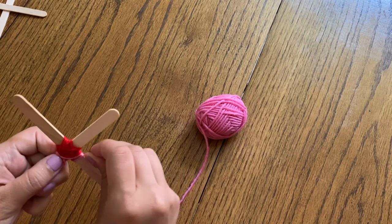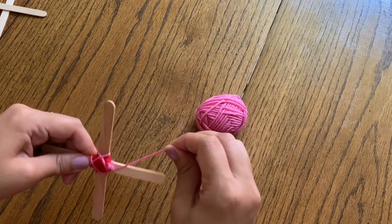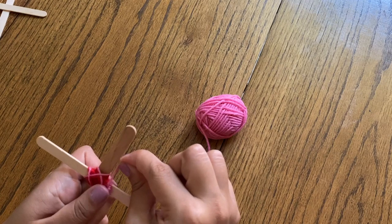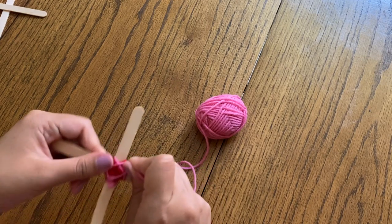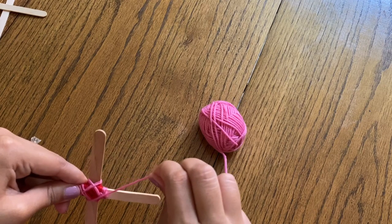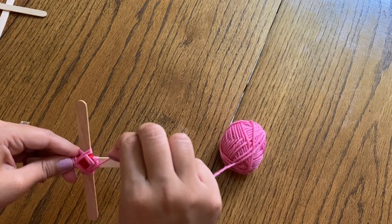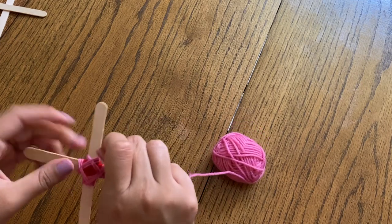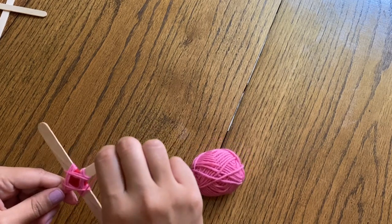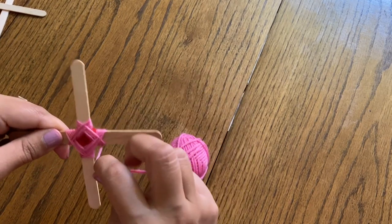So once you have your second color attached, you are going to just continue wrapping like I showed you. So backside, front side, turn, backside, front side, turn. I'm trying to cover up the little knot there, but it's okay if it's showing a little bit, no big deal. So just backside, front side, turn. And it's gonna cover up the red a little bit, but you wanna make sure that the yarn is going next to itself, not on top of itself, if that makes sense, because you want it to go outwards and cover the popsicles rather than continuing to build up and cover itself. And so when you're wrapping, make sure that you are laying the yarn next to itself rather than on top of itself.